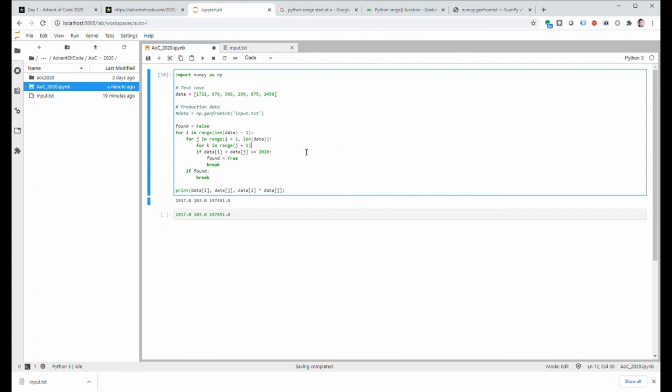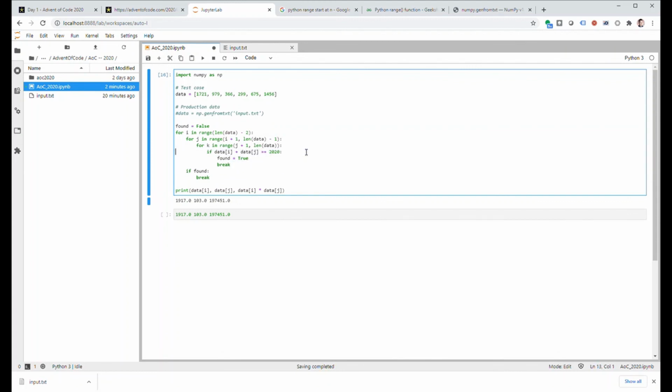J plus 1, and again we look towards len data. By the way, sorry, here we're looking until the length of the data, here until the length of the data minus 1, and here now length of the data minus 2. So these are the last 3 elements that we are comparing theoretically, if we don't find the right match sooner.